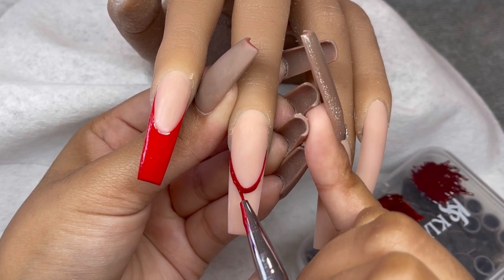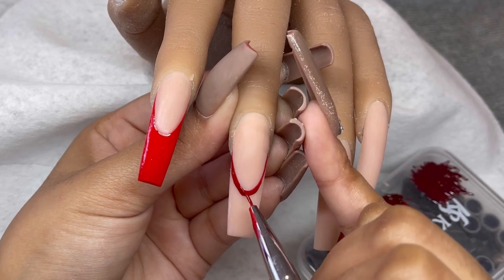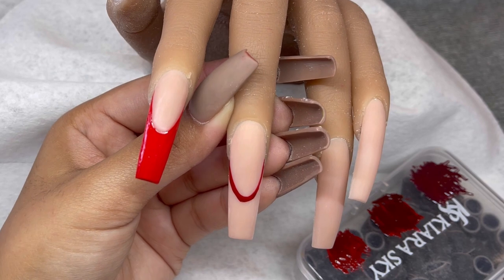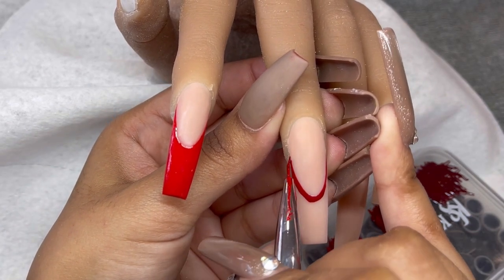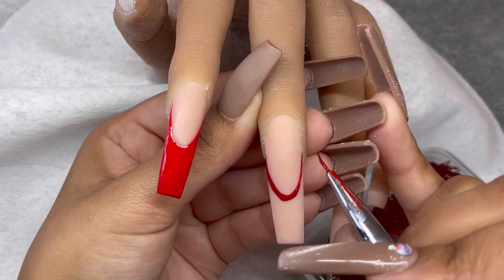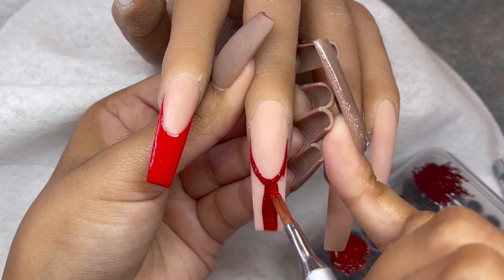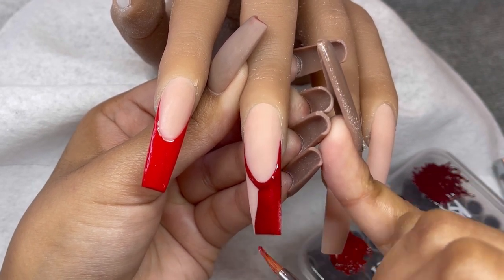I'm actually using my 3D nail art brush from Profiles to do any cleanup, since I'm already using my other 3D brush for filling in the rest of the nail. I'm using my other one for cleaning. So it goes to show you guys how you can use your brushes for different things. And I'm gonna go ahead and finish off the nails. Like I said, I would have done a lighter, almost pink color for the thumb.